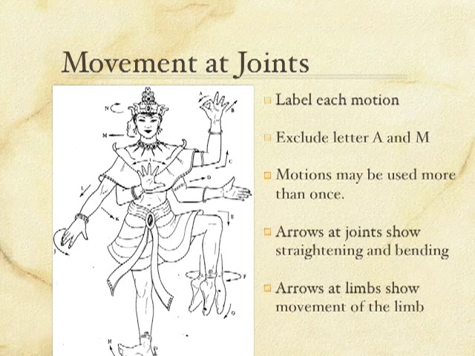If the arrow is not right at the joint, it's probably showing the direction that the whole bone is moving, like letter K. Letter L is right at the joint, but letter K is just showing that the arm is coming closer to the body. So there are two different kinds of arrows: ones right at the joint, and ones just showing that an object is moving. I'm going to give you about 5 minutes or so. See if you can label all of these, and then I'll give you the answers in just a moment.